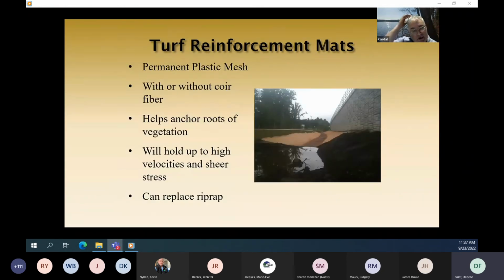So real quickly, just back to those turf reinforcement mats, they help hold the anchors, and this is the one that I'm struggling with the most. I love using and specifying this product, because we're going to get these nice vegetated swales. It's going to do that filtering that we've talked about. It's going to reduce the thermal pollution. If that slope that you see there was all rock and the sun was beating down on it, the temperature increase would be 20, 30, 40 degrees as compared to the vegetation that's coming through there. So much cooler, really lowering water temperatures. And so there's the balancing act. How do we make this work? I don't have the answers for you yet, but that's kind of where we're at and what we're working on.